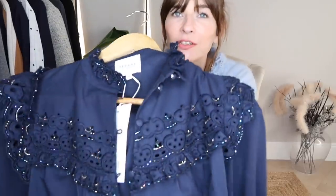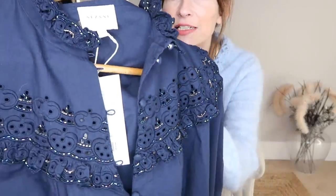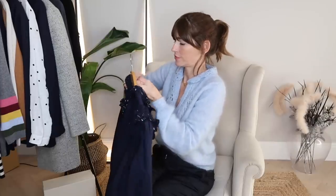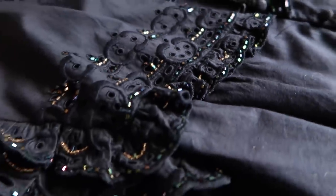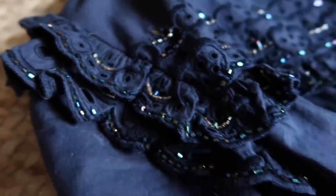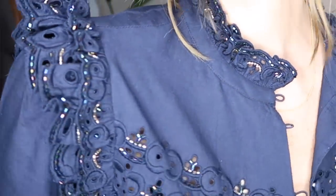So let's begin with a little bit of sparkle and something I'm thinking about wearing for Christmas Day, and that would be this beautiful deep navy shirt. How pretty is that? Let me bring it a little bit closer so you can see all that lovely detailing around the edge. So this has been made from 100% organic cotton, so big tick from the start. You've got all this lovely embroidery detail across the chest as well, and then those two frills that come over the shoulder there, which is so pretty.